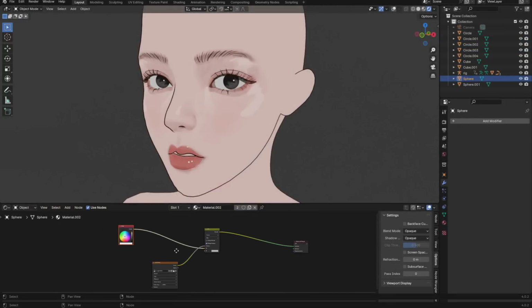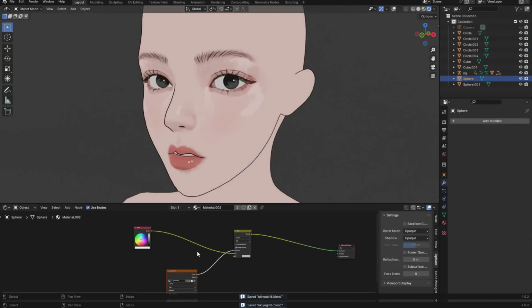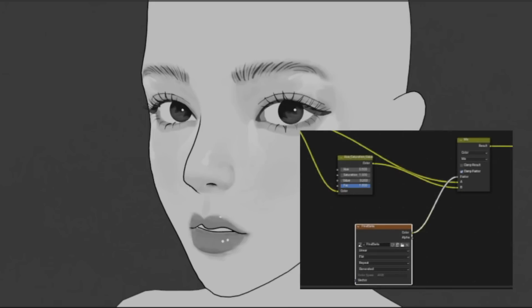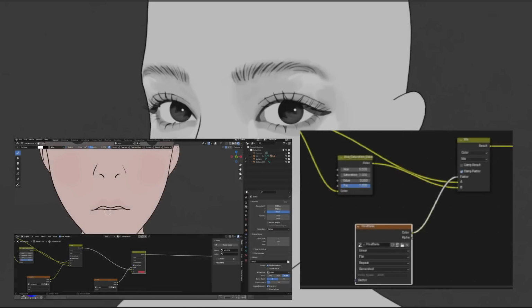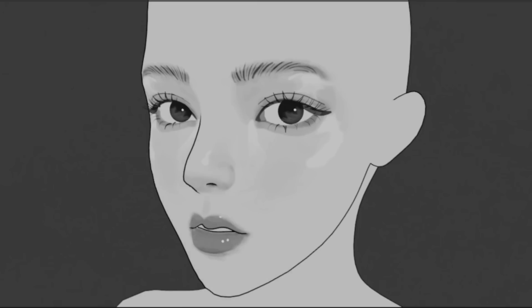Alright, so I forgot to record a little here, so I'll explain to you all the changes that I made to get to this point. First off, if we grayscale this, you can see that I darkened the lips area as well as under the nose and on the side of the nose. Keep in mind I used the dark areas layer that I made earlier to do that, and just use texture painting as we've been doing this whole time to add those changes. I also added more darkness around the eye area, and using the blacks layer, I drew in the nostrils over here to make them pitch black.